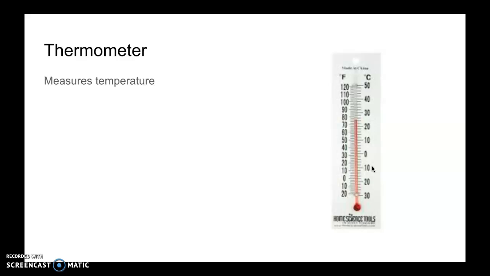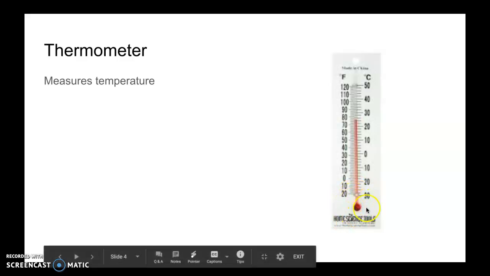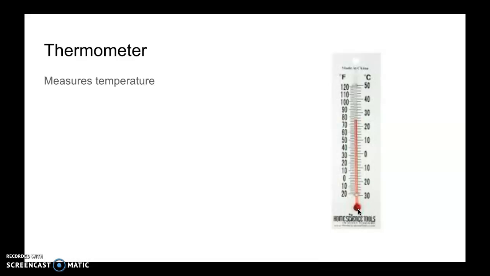The function of a thermometer is to measure temperature. Although it shows both Fahrenheit and Celsius, in science we would only use Celsius because that's the metric temperature scale. When you're taking temperature you want to make sure your thumb and your fingers do not touch this part of your thermometer because this is what is responding to the temperature. If you put your thumb or finger over the bulb of the thermometer you're finding your body temperature and most of the time that's not what you're looking for.